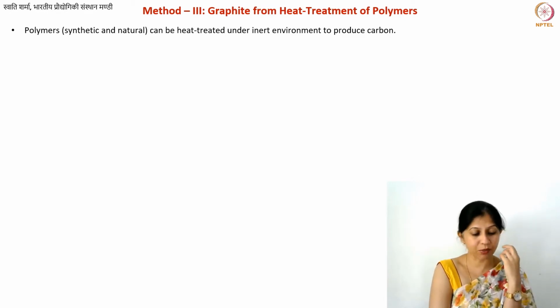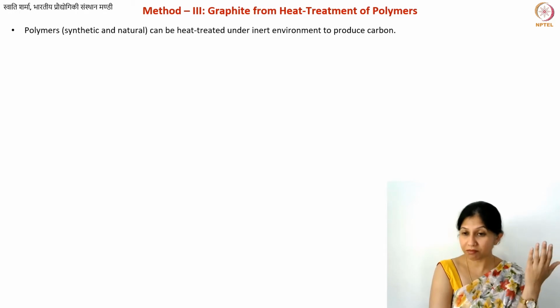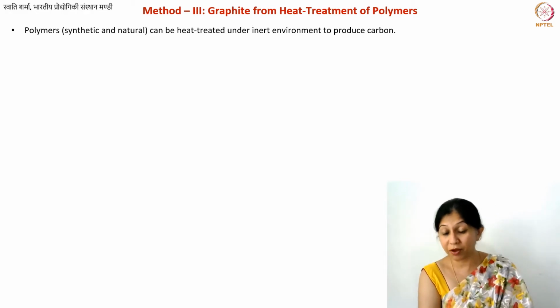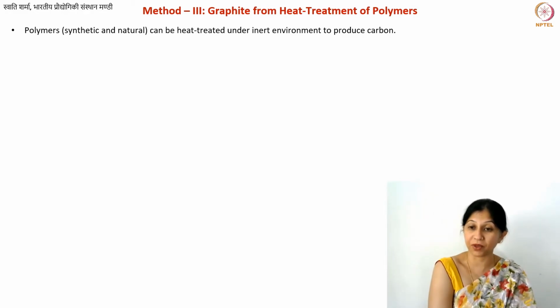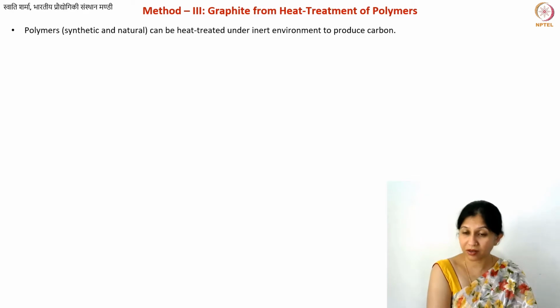So that was the initial impression. People always thought that, okay, maybe at 1000, 2000 we still get some sort of disorder in the material, but the material will continue to get more and more order, which sounds obvious, right? That it will get more order, because if you keep on heating it, at some point before its sublimation temperature, which is about 3500, before that it should convert into graphite completely. But it turns out that that does not happen.